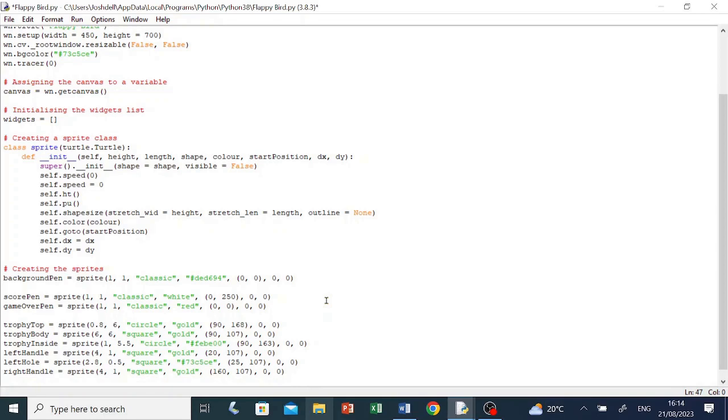Now let's create the hole in between the body of the trophy and the right handle.